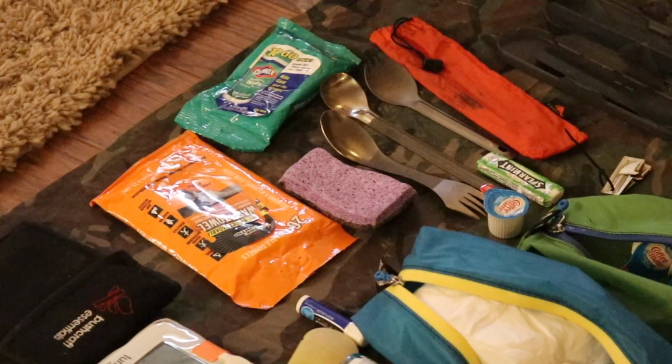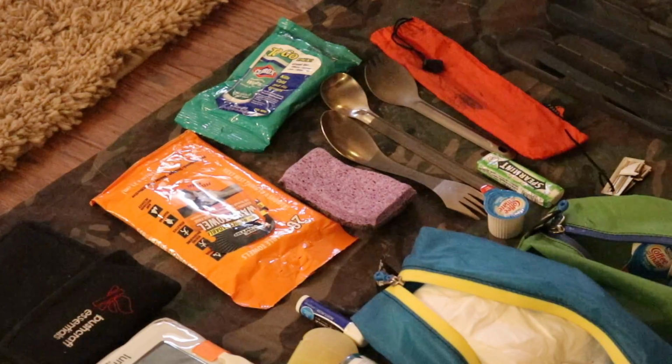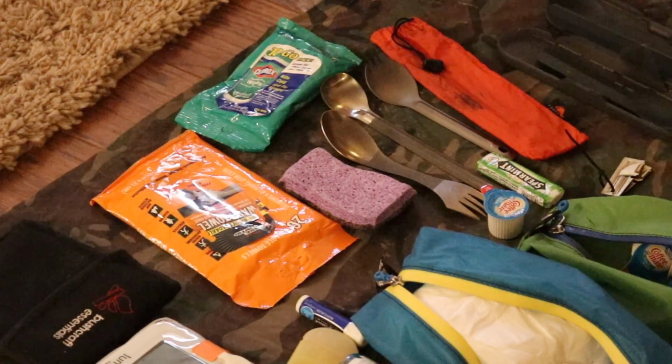So next in line is my kitchen set kit. I guess you could call it that anyway. On the little orange bag there, those are biodegradable throwaway towels. They wash your hands up nice, and a lot of the utensils that I eat with clean up very good from them. And then I also have a package of Clorox wipes that I will put into a Ziploc baggie when I'm done with them and carry those out with me. The Clorox wipes just help disinfect and keep everything nice and clean.